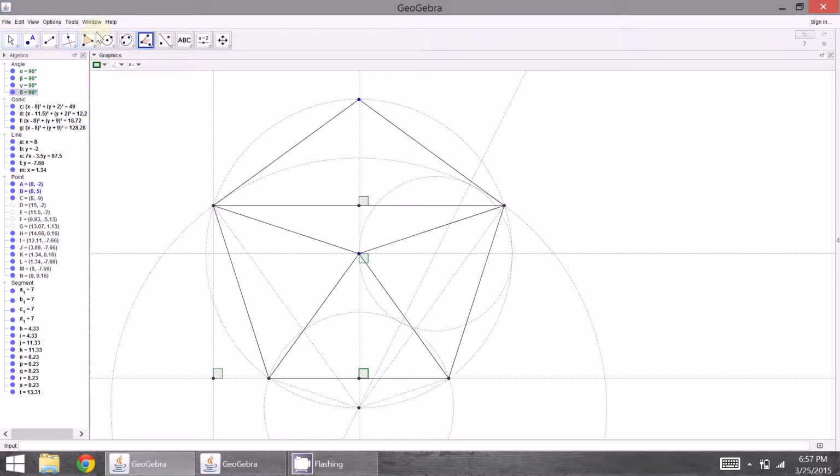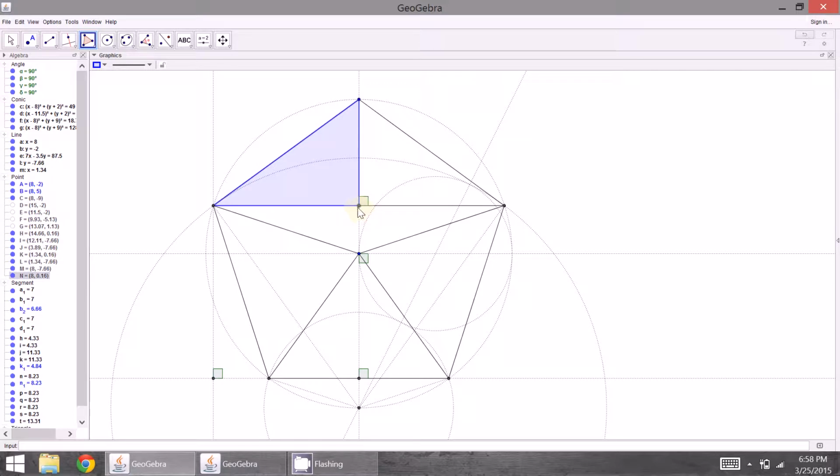And the reason that they're going to be useful is because I'm going to draw in a few triangles here. So we're going to have this blue triangle up here. Okay. And then I'm going to make a red triangle. Let's see, I'll make a red triangle right here. Okay, let's make a green one here. And let's make a purple one.